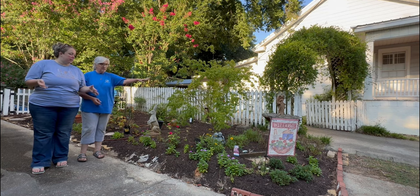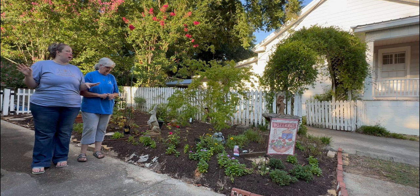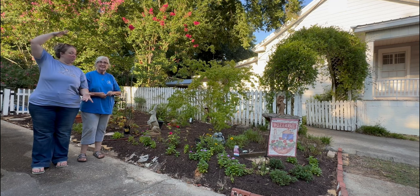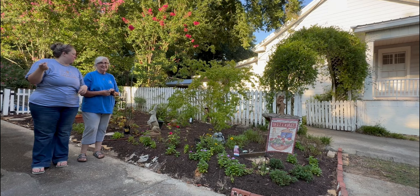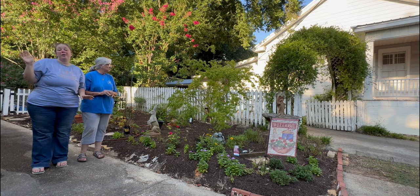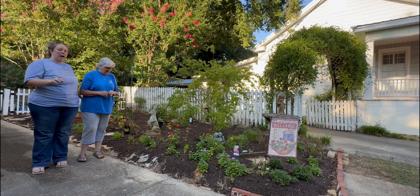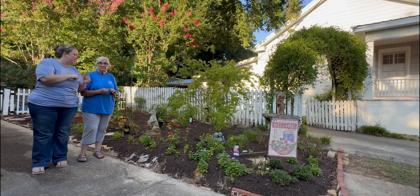She's still doing the brick path — it's a marathon, not a sprint. We wanted to show y'all the Japanese maple now that she just got the compost down. She also moved the birdbath from up front because the big fountain she bought at the estate sale went up front. You'll have to come back for the front yard garden tour to see the fountain in its spot. We're going to go all the way around back because this is an area she's actively working on and will be adding more plants to.